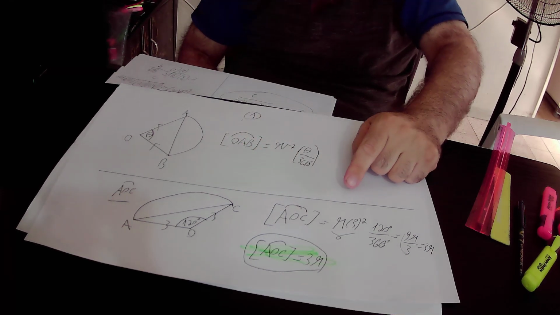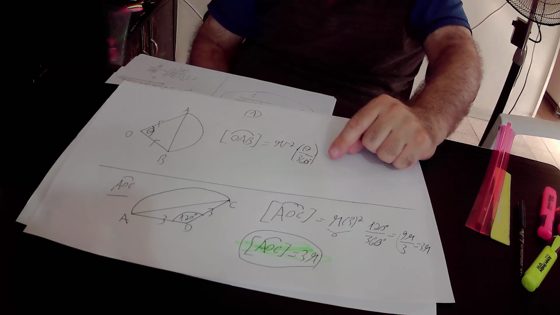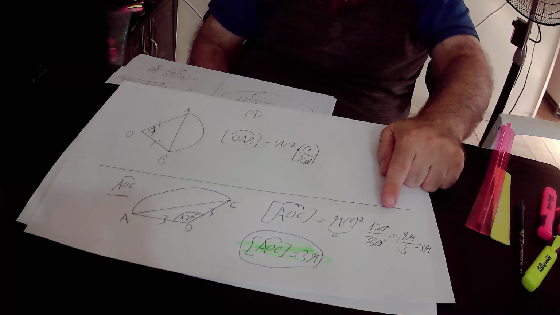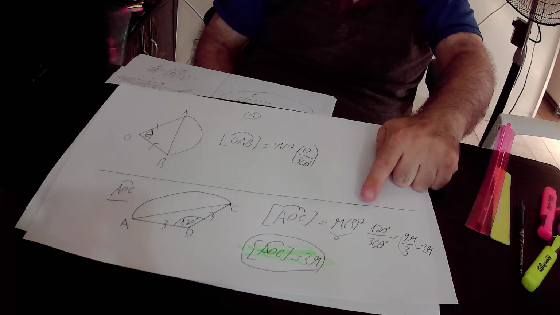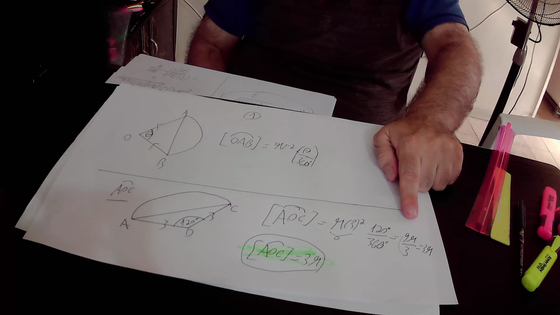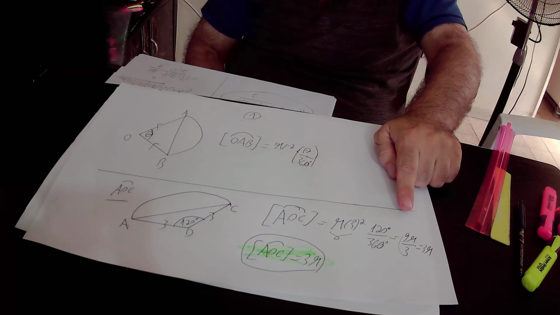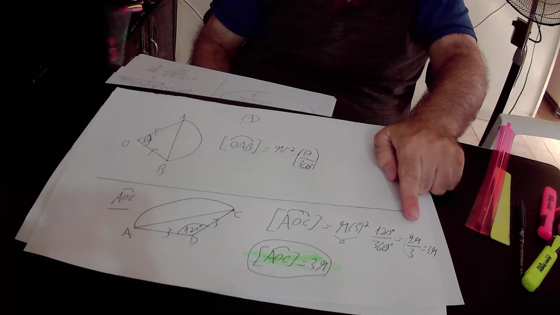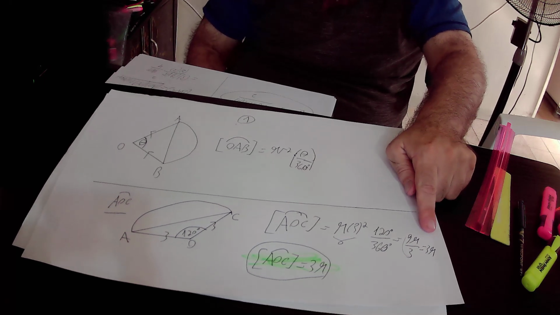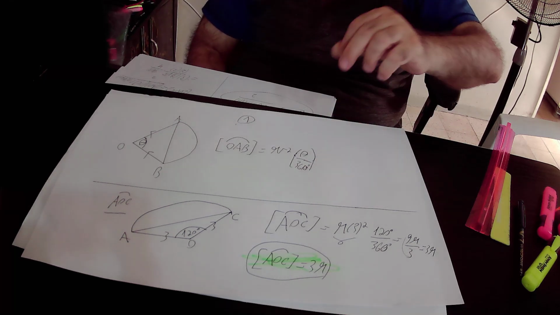So according to the new formula, the area of sector AOC equals pi r squared. R is 3, so pi r squared is pi times 3 squared, times theta, 120 degrees over 360 degrees. 3 squared is 9, so in total this expression equals 9 pi times 1/3, because 120 degrees over 360 degrees is 1/3. So in total this expression equals 9 pi over 3 square units. 9 over 3 is 3, so in total this expression equals 3 pi. So in conclusion, we found that the area of sector AOC equals 3 pi square units.